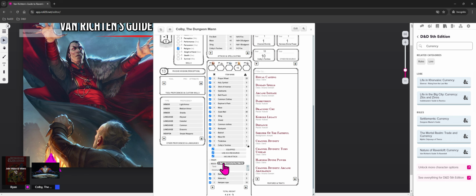So, but yeah, item type, adventuring gear, damage, whatever. Like, let's say that we don't want damage. Damage type is fire, range. I don't know why you would have an attack for something that doesn't deal damage, but just for example, then you can change that there and it will clear it out.